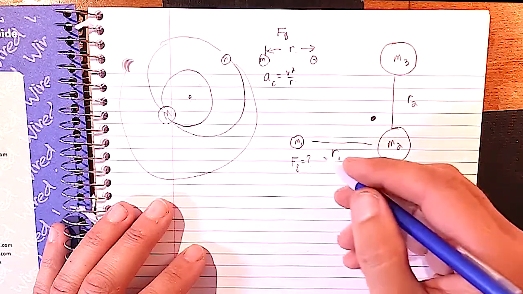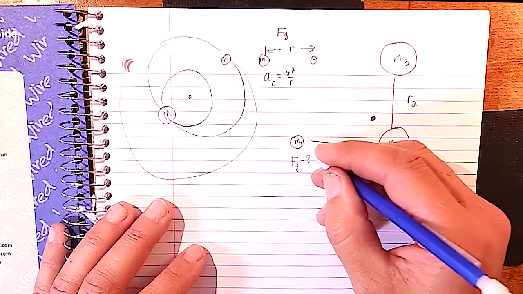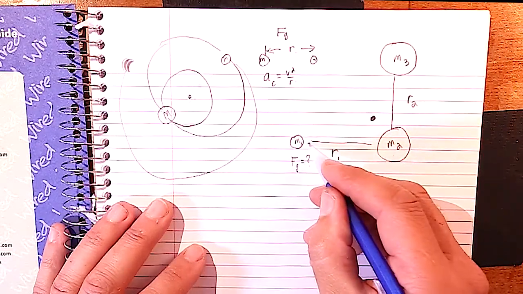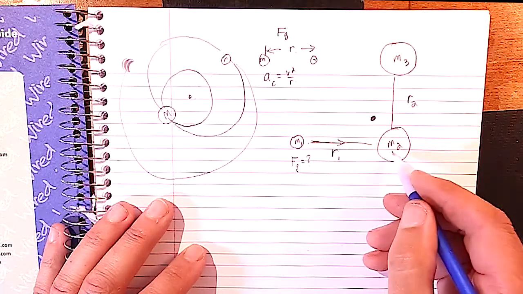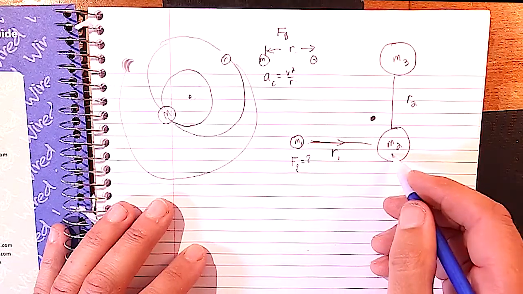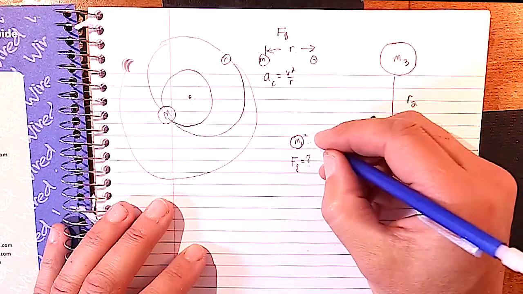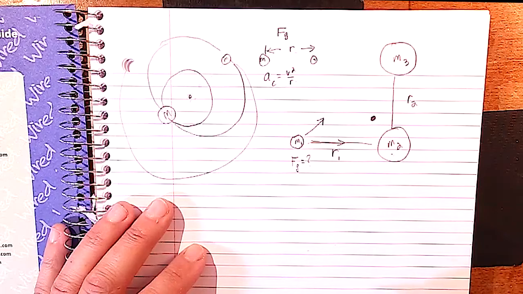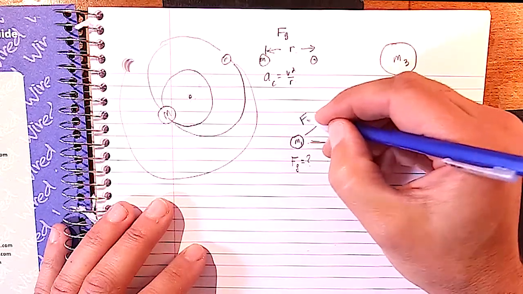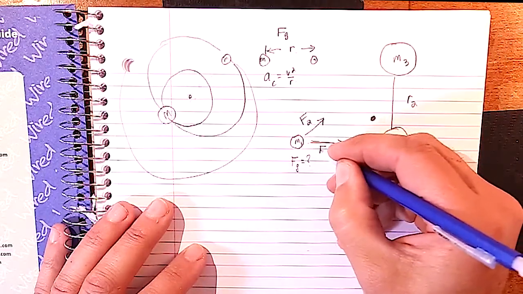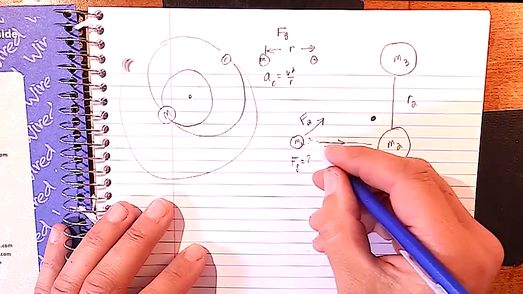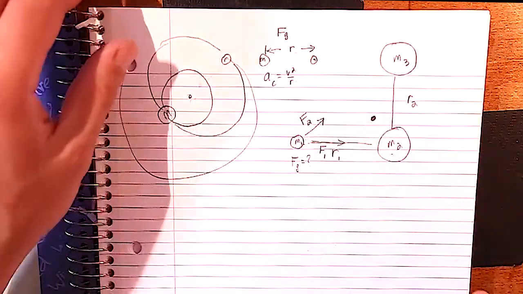And the question is, what's the force of gravity on this smaller star? Well, think about it. We have a force in this direction due to the attraction between M1 and M2, and we have a force of attraction between M1 and M3 that's going to be less here. So we'll call that force 2, and we'll call this force 1. And what is the actual resultant force of this? Well, it's going to be somewhere out here like this.